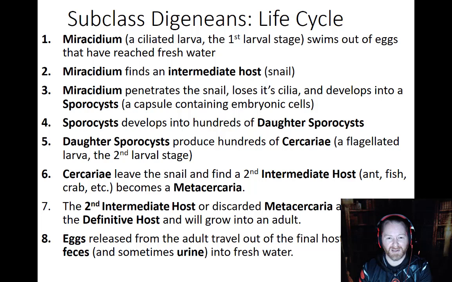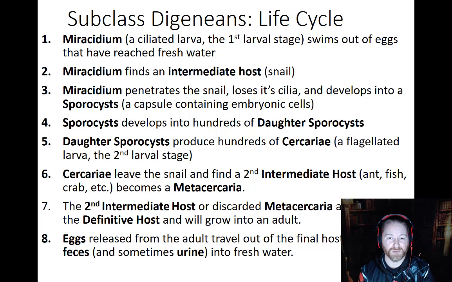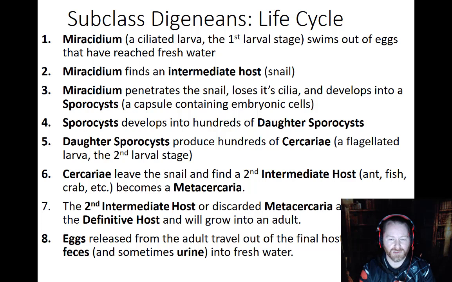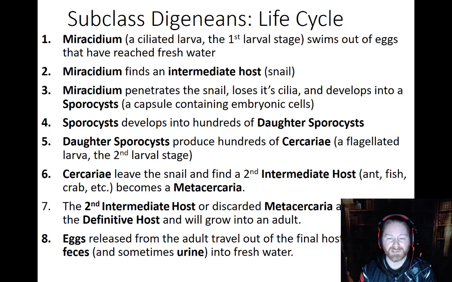So to recap: the myricidium is a ciliated larva that swims into the first intermediary host — a snail. It develops into a spore cyst, which divides into daughter spore cysts, which divide further into hundreds of cercariae. The cercariae are flagellated larvae that leave the snail and swim out into the water. They move around until they find a second intermediary host — often an ant, fish, or crab. Once inside the second host, the cercariae become a metacariae. Some species will start driving that secondary host a little bit insane and make it behave differently, so it gets eaten — and whatever eats it becomes the final host for the metacariae.